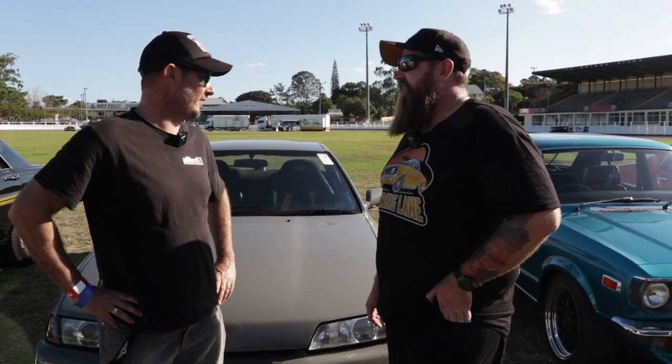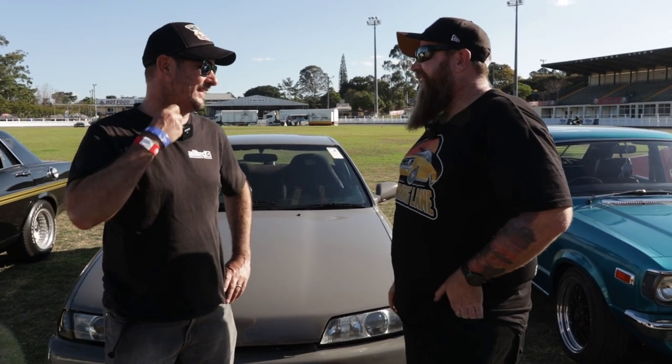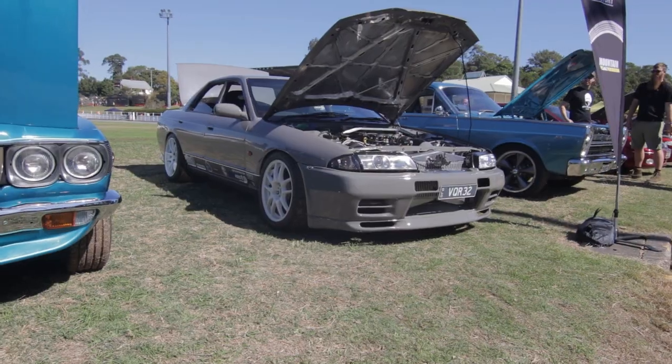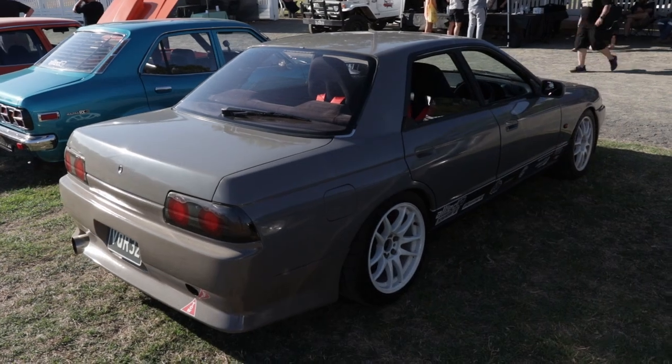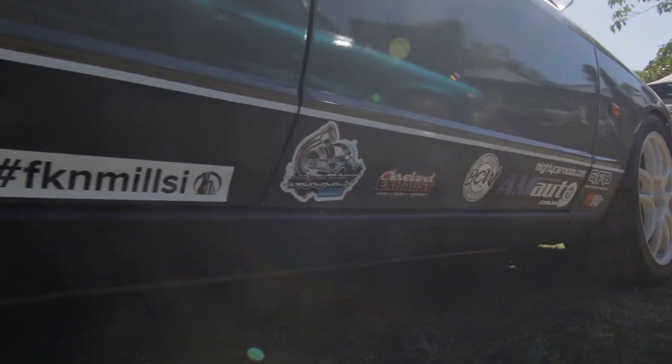First skid of the day and scared the shit out of myself. Got it all a bit crossed up, but it's just the power coming on and obviously the torque factor. But just a couple more runs and I'll start getting the feel for it. You got a feel for it now? Done a few more, yeah. So it's good fun.